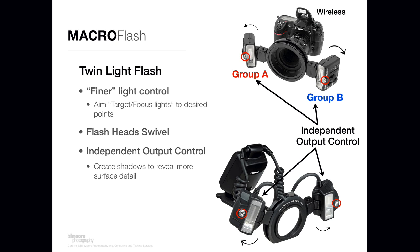On the Canon solution, there's a piece that goes on the hot shoe of your camera with cables connected to the flash heads that go on the end of your lens. On the Nikon solution, it's wireless — you're controlling the flash head output from the internal flash commander of the camera, which has a lot of benefits: it's less bulky, it's lighter, and it's just easier to maneuver and handle. The camera's on-camera flash can be powered down to just fire the heads without influencing the image, or you can use it as a third light. So there are a couple of benefits to the Nikon solution, but they both produce great light.